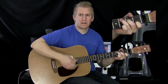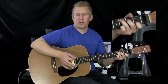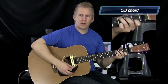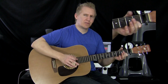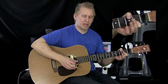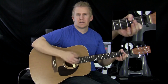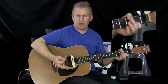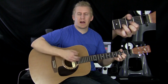And then C. So this next chord here is kind of funky. It's a C over D. So the easiest way I could think to play that, you're on C, leave your index finger on that first fret of the B string, and then what I try to do, if you can't do this, that's fine, but I actually mute out the low E and A with my thumb a little bit, and you get this C over D chord. And it gets 1 time through the strum pattern. And then from that you'll go right to the D chord for 1 time through the strum pattern as well.